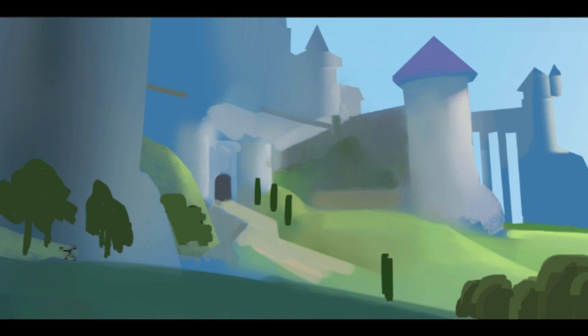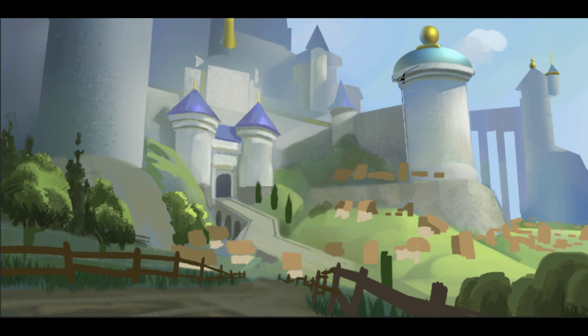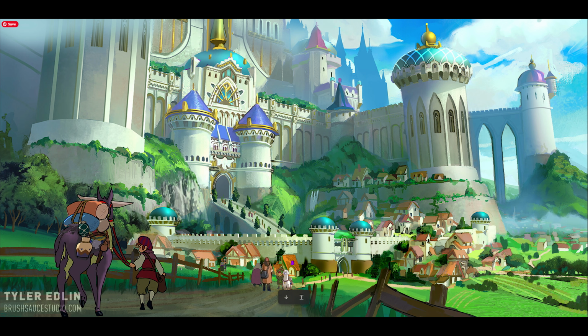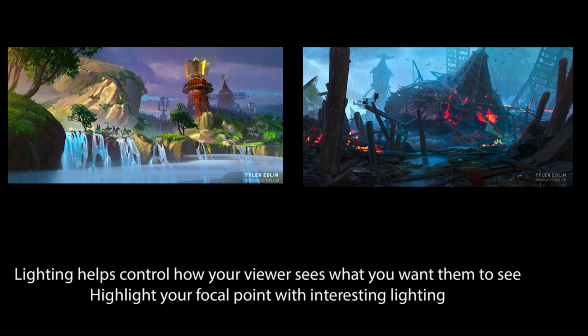Now, what I really want to focus on today is the three-layered approach to environment design. The first is the primary read. Think of all the big shapes, the things on screen that can hit and resonate with an audience within 3 seconds. It's that emotional impact that needs to clarify what the thing is. This is important, because before your audience has time to analyze every little single detail that you spent all night putting into a piece, they are already going to feel something in regards to your work. That's the power of this primary read.